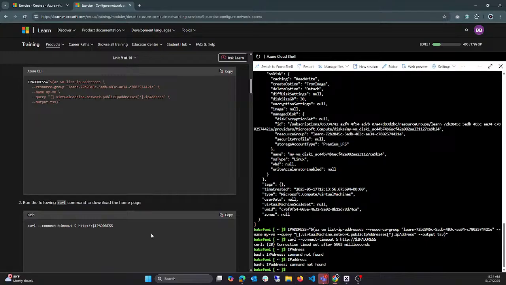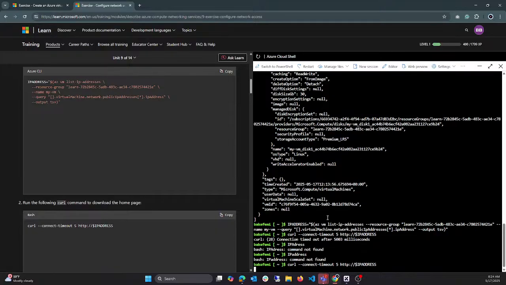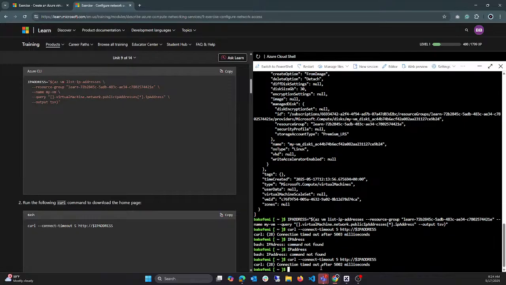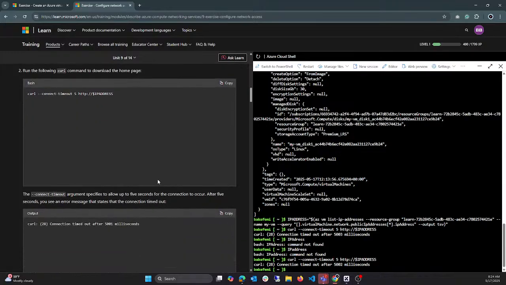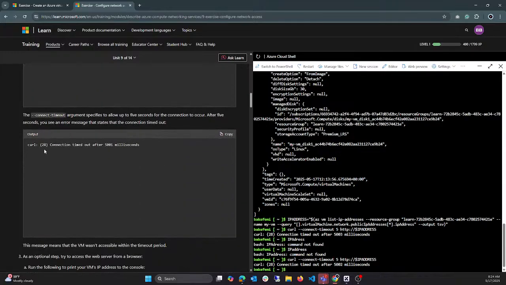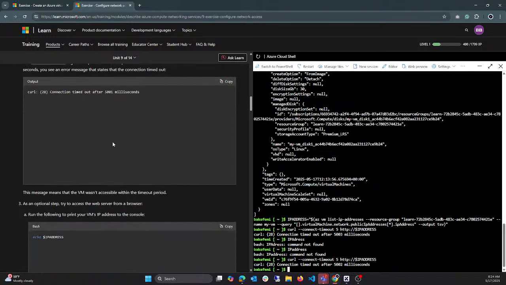Yeah, so it wants to access this, but because there is no permission to that particular machine, I will start getting this error. So the next thing for us is, you can see the error. This is the output, the expected output. You are going to start getting that error.